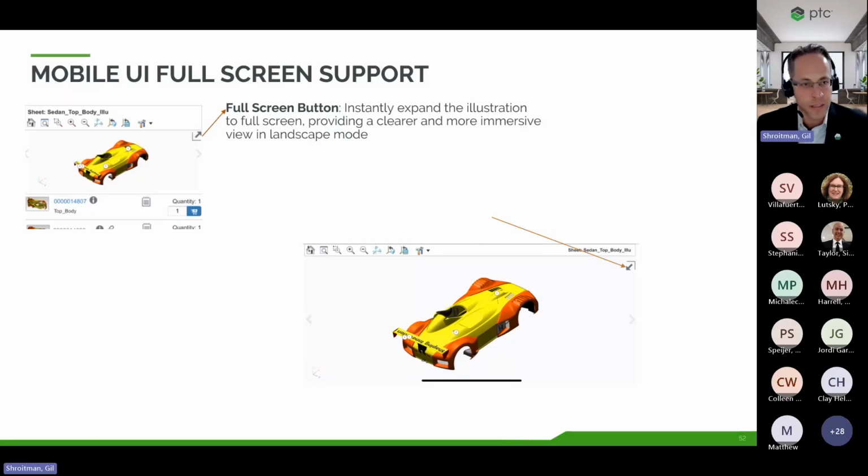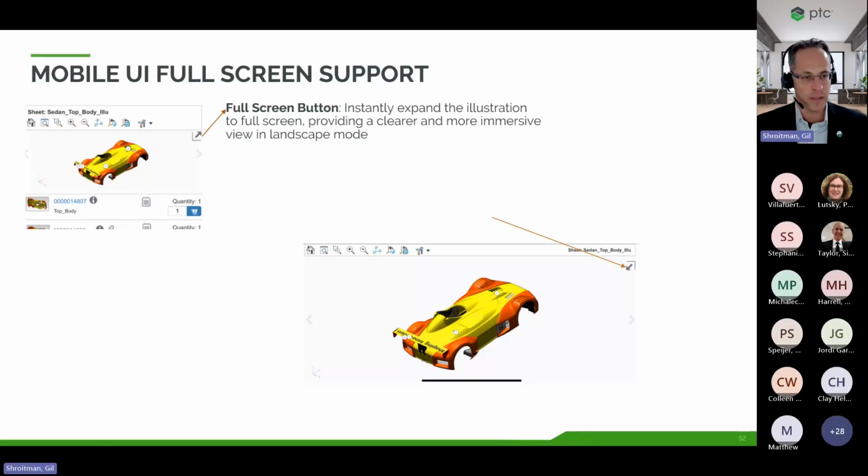The next announcement here, which I'm also expecting to be very important for our end user technicians or customers that use ACD on mobile devices, is a full screen mode that helps you maximize illustrations on a full screen. There is a button added on the top right here, and once you click on it, you maximize the screen and you can see and interact with any type of illustration in full screen mode.